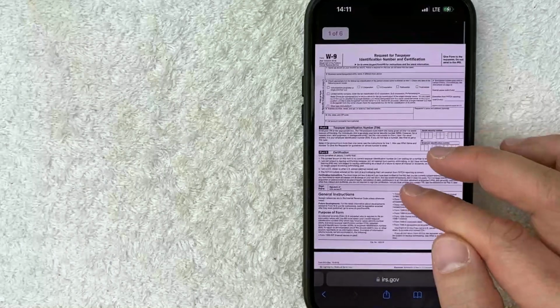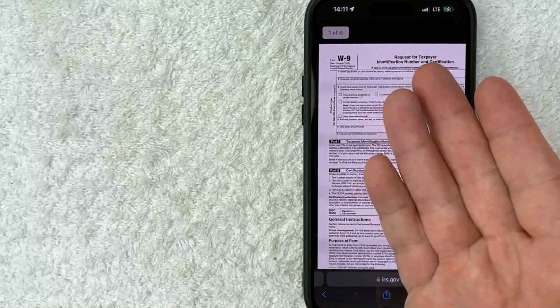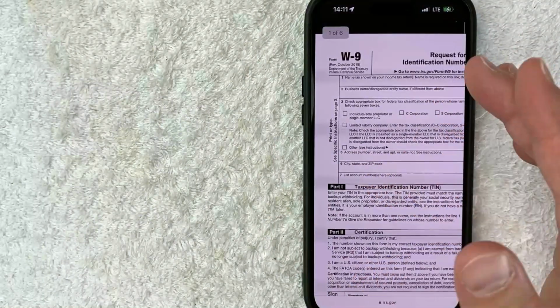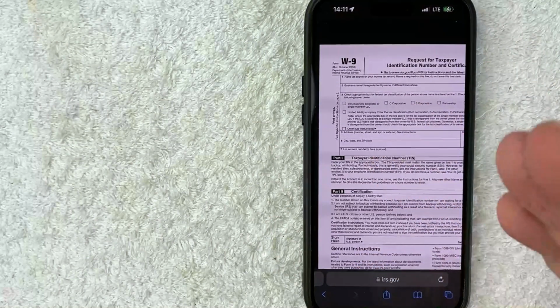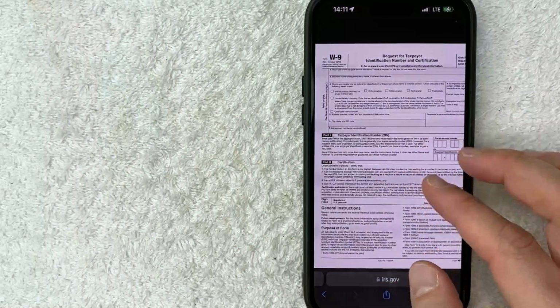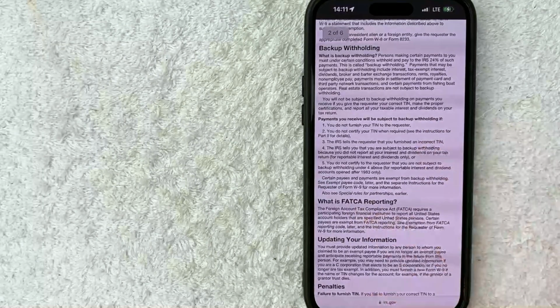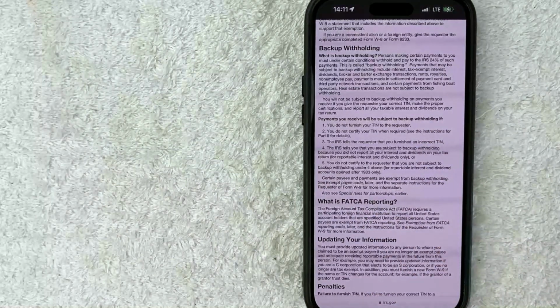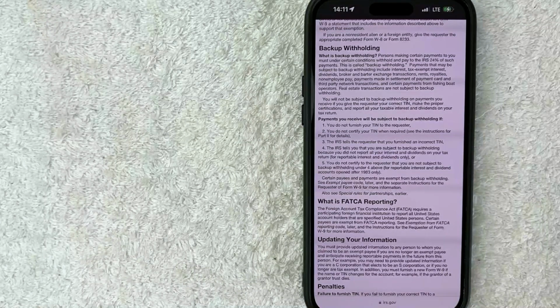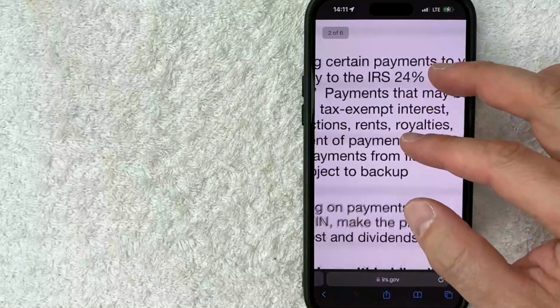So this is a pretty normal form, especially when you're receiving payments from companies. I've always filled this out anytime a brand asks me to complete the W-9, because if you don't fill out this form and send it back to them, a lot of times you're not going to be able to get paid. If you read through the form itself, especially in the backup withholding section, it lets you know that sometimes if you don't fill out the W-9 form, those brands still will send you a payment, but they will not exempt you from backup withholding. So they're going to hold back 24%, as required by the IRS.